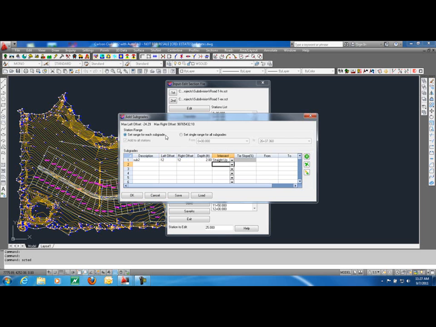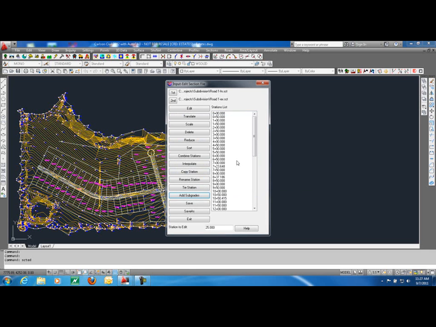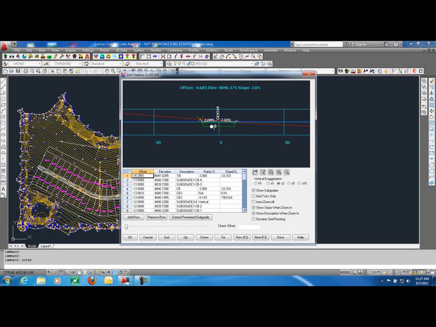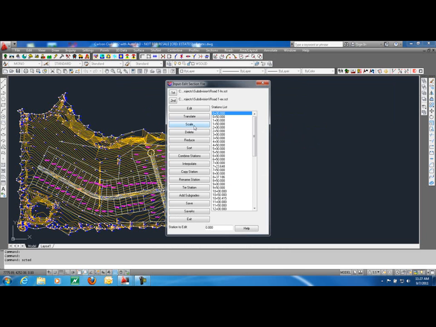And we're going to select a station range for this. Existing subgrades found, clear those, no. So now when we go in, you can see we've added this additional subgrade tying vertically in. So you can add those manually as well.